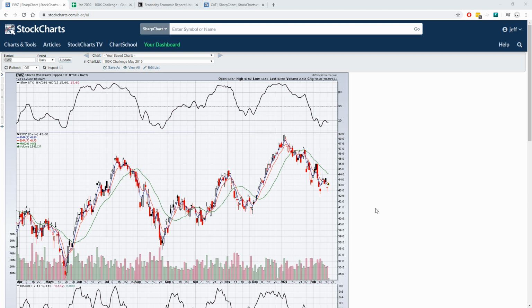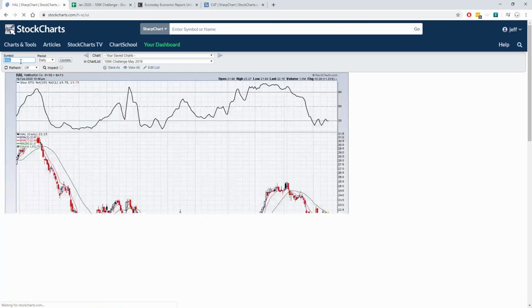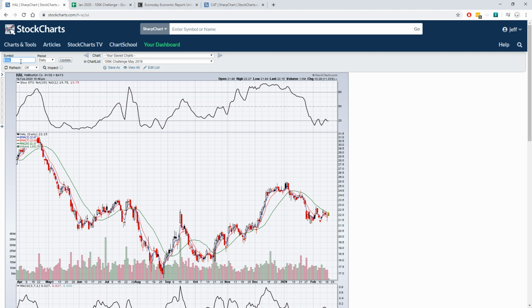But when it comes to individual stocks, market vibe bullish, right? But I have no problem buying Halliburton puts on a bearish signal. That's not something that bothers me in any way, shape, or form when it comes to individual stocks, right? Because we can see individual stocks in a downward trend while the market's moving upward. And we've seen that many a time. In this case with Halliburton, so far in the ultra short term, no, it's not paying off. But the market vibe is not a consideration when it comes to the signals for the challenge outside of EWW, EWZ, and EEM, which are the market ETFs there. All right. But great question.